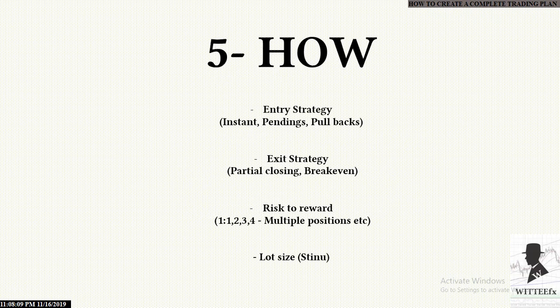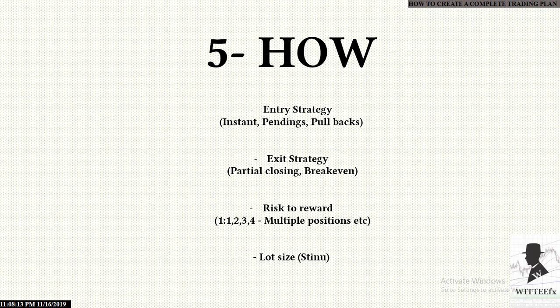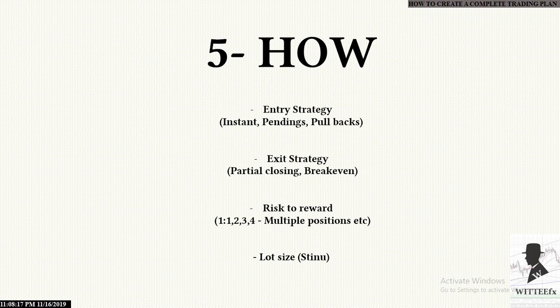And then number 5, I think that should be the last. We have the how. Now your strategy is different from your how. How now depends on entry strategy. Are you someone who always places instant executions? Are you someone who uses pending orders? Are you someone who has to wait for pullback? So understand which one works best for you, and that should be in your trading plan.